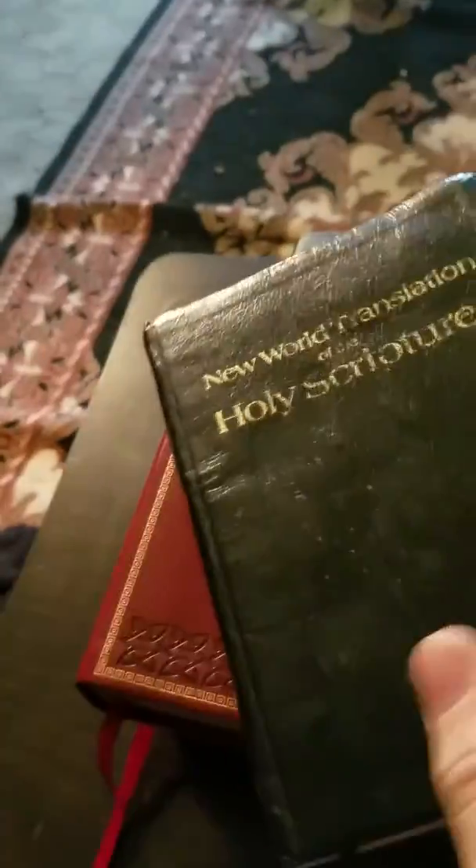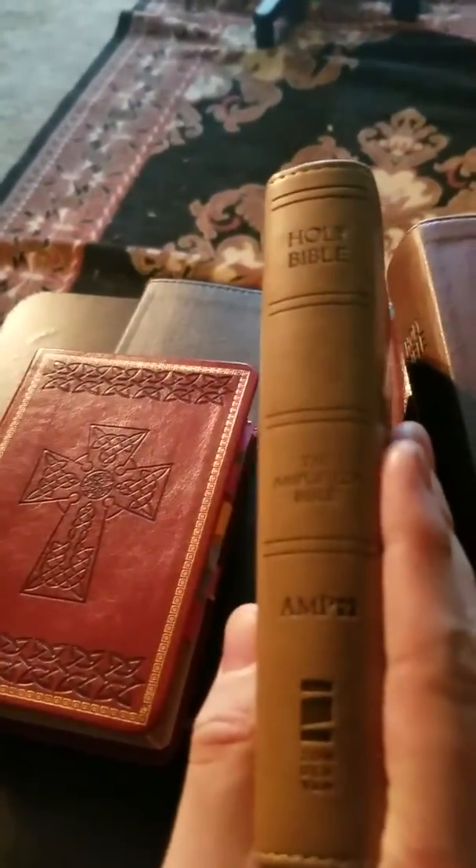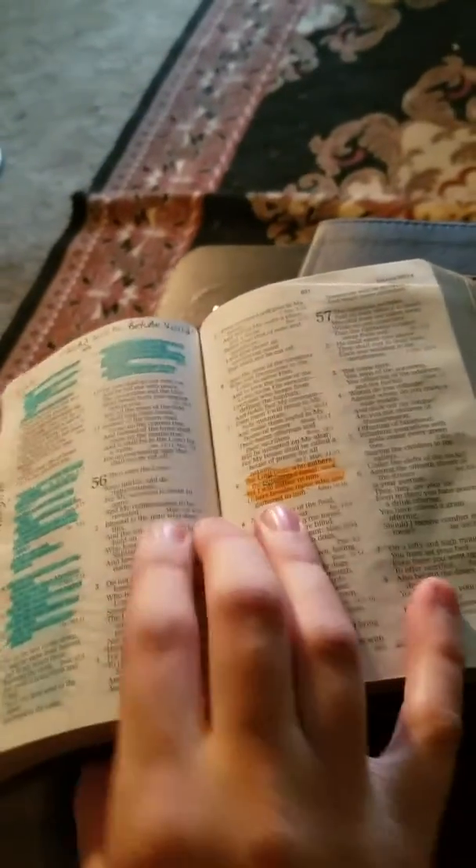Now we're going to get into my favorite Bibles, which are these miniature Bibles. I love little bitty handheld Bibles — I have so many of them because I like to be able to carry them with me. This is my New World Translation — this is the old version, which I have in the more updated one too — so I use that for reference sometimes. This is my little Amplified Bible — I love the Amplified Bible, I use it for reference. This is my New King James — I have studied this one up, used it for a few years, it just went everywhere with me. New King James and King James are probably my favorite versions. This is the Catholic edition of the Revised Standard Version — it's really nice. I still use that one quite a bit.